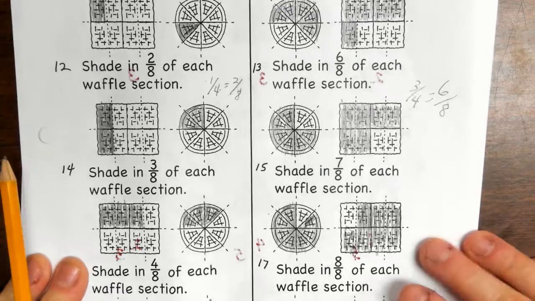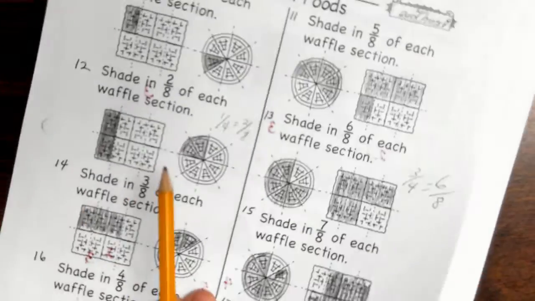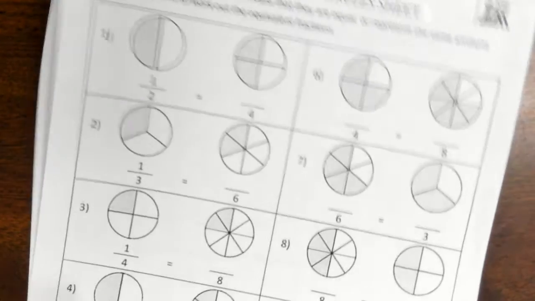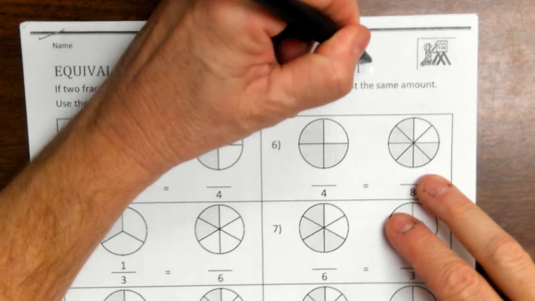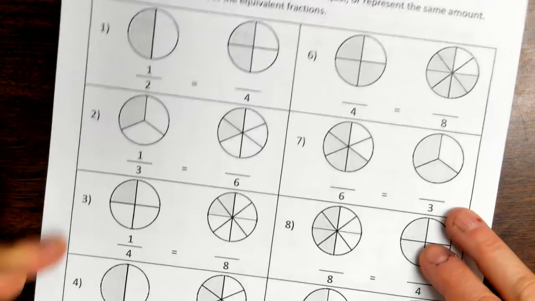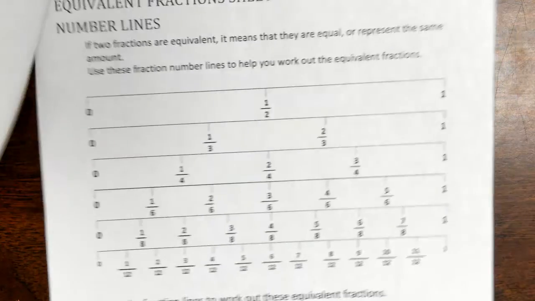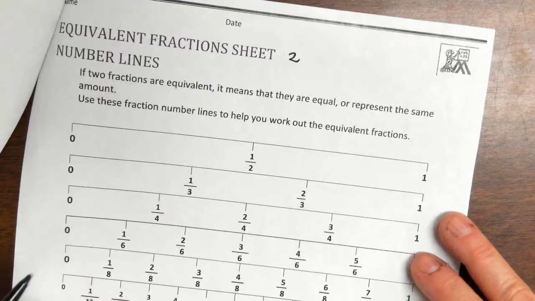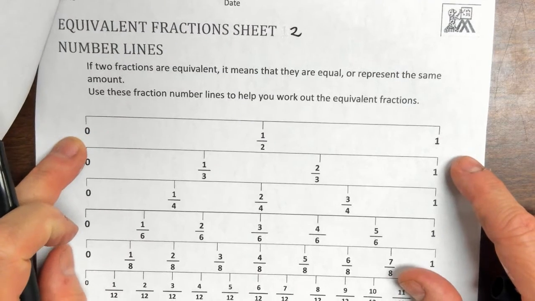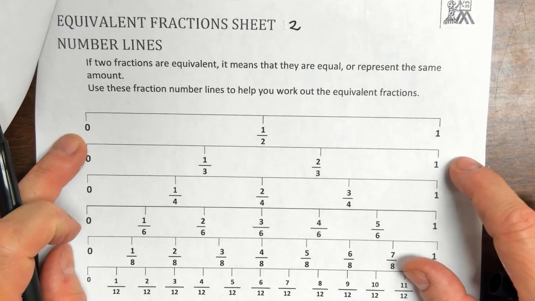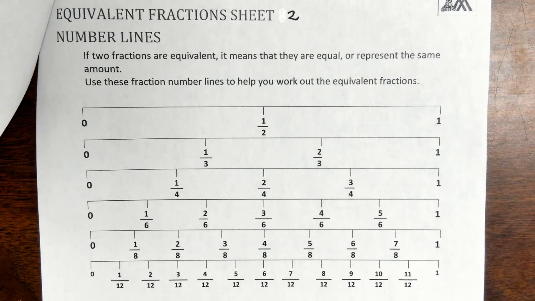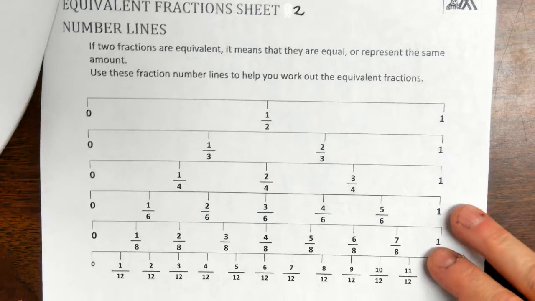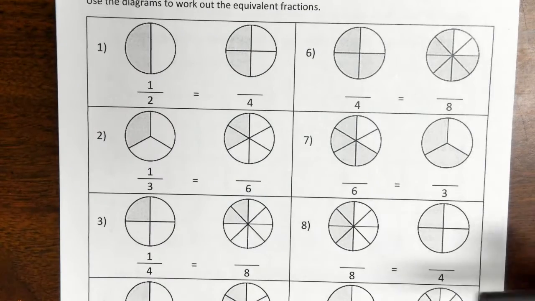Now, what I'm asking you to do for our grade is a sheet that looks like this with circles. It says equivalent fraction circle sheet, and it has a 1 here. And you have 1 through 10. And then it has a sheet 2 that uses a number line. And you can see it looks like a number line. My mind went blank, but I still was talking. Sorry about that. Okay, let's do a couple of these together, and I think you'll get the hang of it.